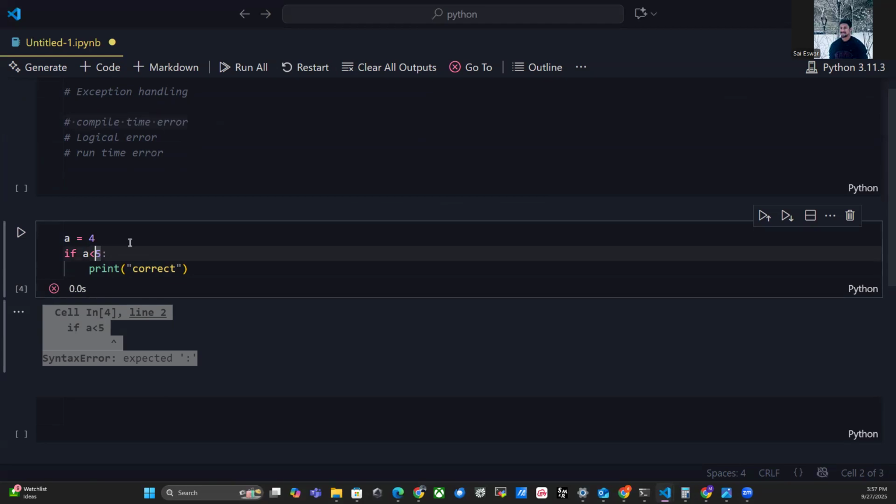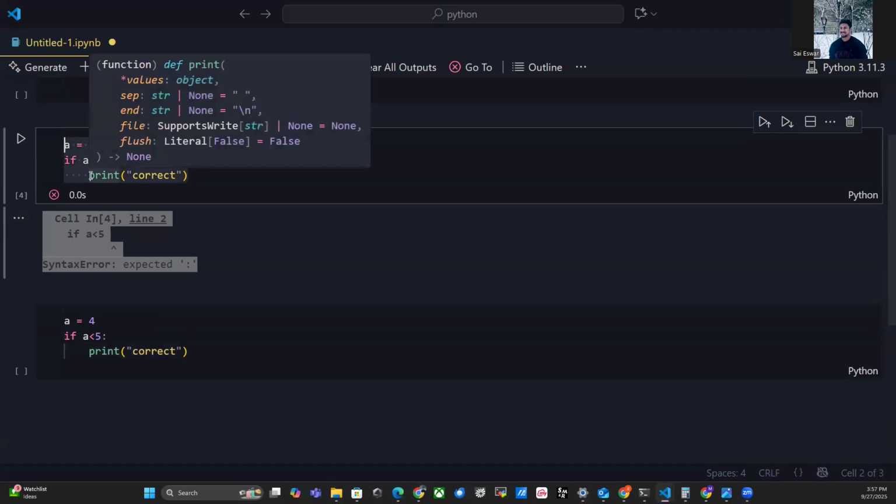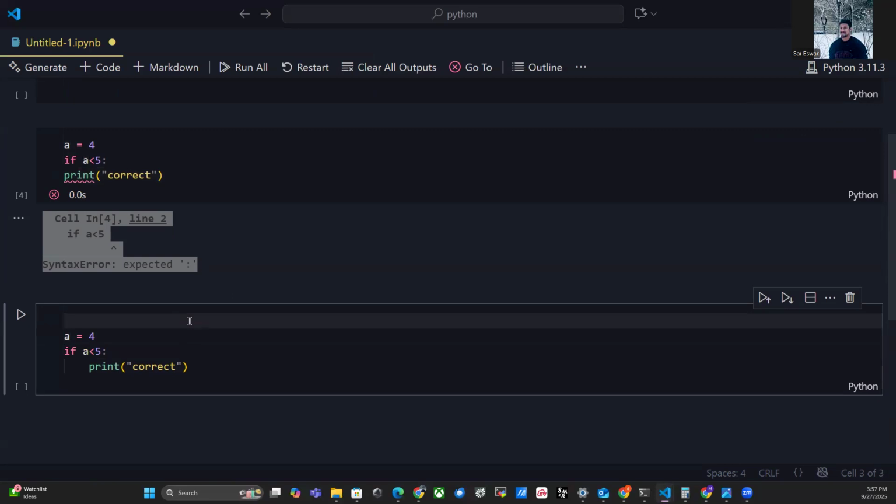Now for the same thing, I'm going to give one more problem statement. See here. The problem statement is: if A is more than 5, I want to print correct.